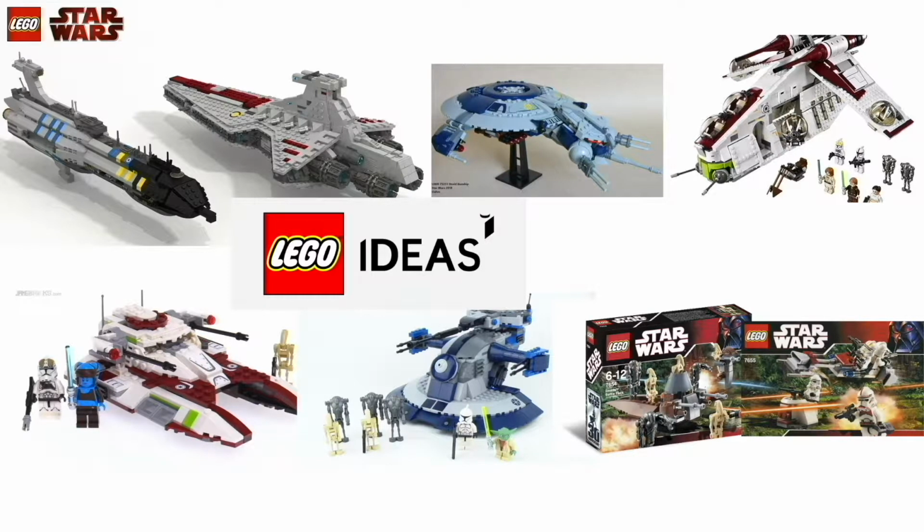This will only be droids and clones, no stormtroopers or rebels, and I will do it like a kind of versus sort of thing, where I'll show a set from the clones and then from the droids, and you'd basically use those two to battle and play with, which would be really good, and I think LEGO should definitely do it. So without further ado, let's start in with some set ideas.